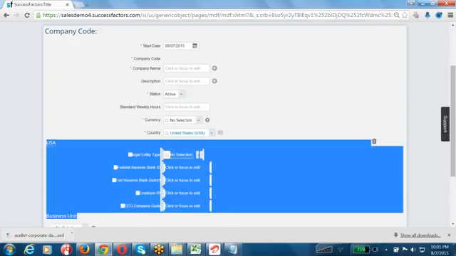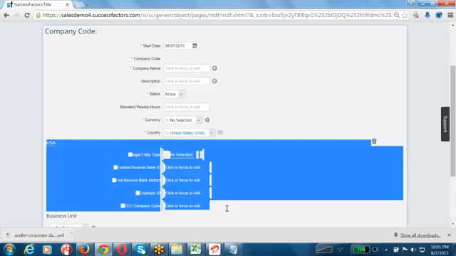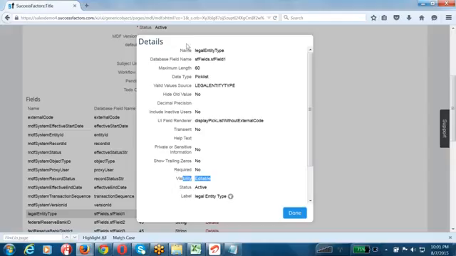This section, whatever I highlighted here, is being displayed after we select the country field as United States. So we are in the United States, legal entity USA, and one of the fields is, you see here, the legal entity type, and the label you can see is legal entity type, and it's a pick list. Forget about all other things at this moment. It's editable. Status is active.